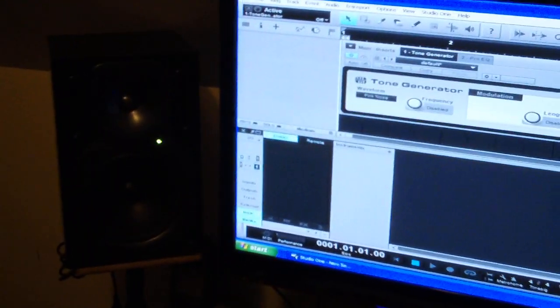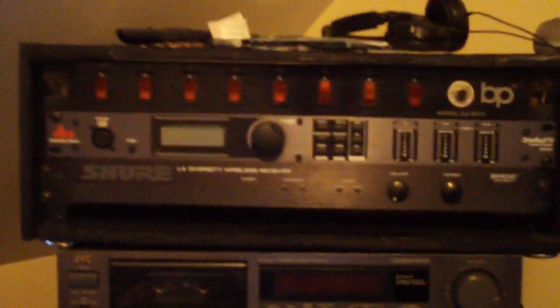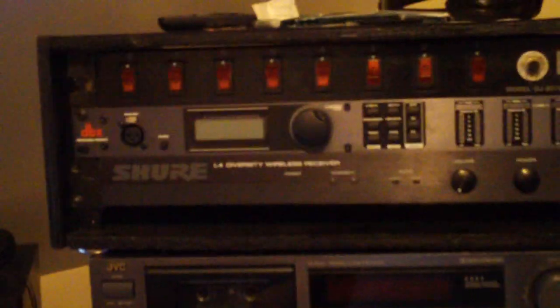Heck, I can even use a DriveRack from my studio and tune to this room and do music on there. That's how JBL does, except theirs got a built-in pink noise generator within the software that came with the studio. The Behringers don't, so I can use that and tune it myself, which I had not done yet, because I was so used to making music without the thing. But it's suitable for everything. So this is why people use pink noise, because it's best suitable. I'm quite sure people will give you better information about pink noise than me, but that's just how I use it, and that's the best way I can explain it.